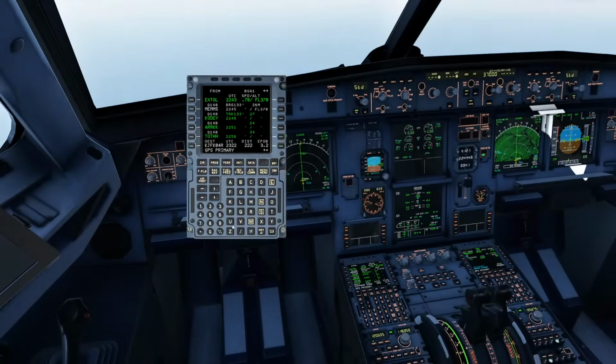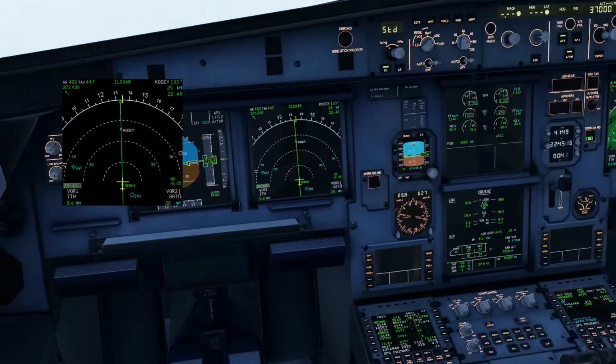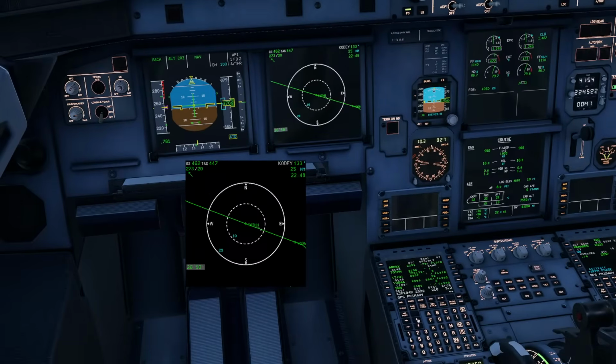We can now create our, let's go to flight plan. We're going to go to fix information and JFK 04 Right. And we are going to put a 10 nautical mile radius there. And that's for situational awareness. We're going to bring this out and we're going to go to plan. And now if we cycle through, it will show us exactly where we are.